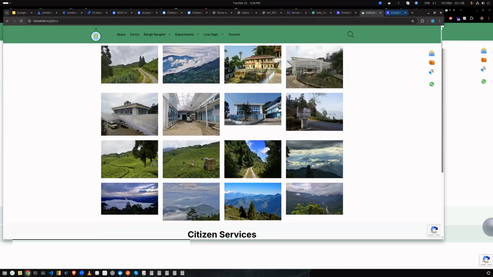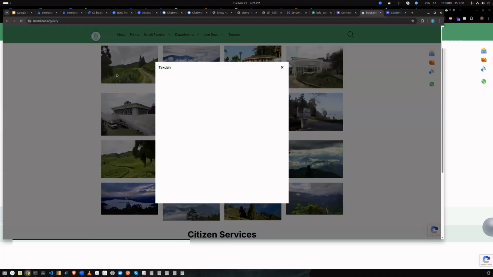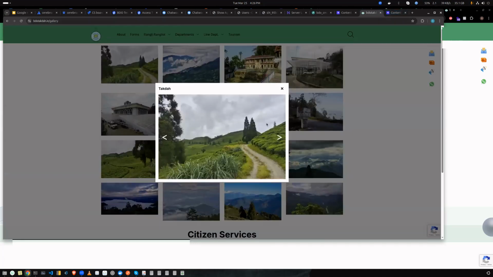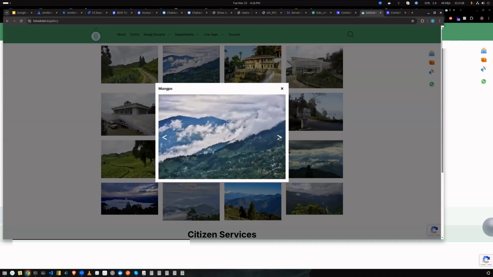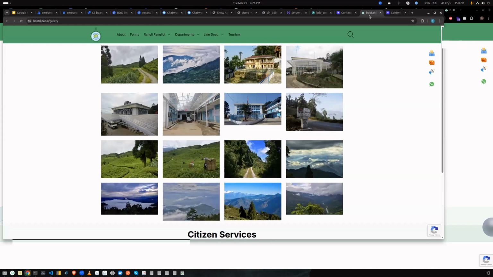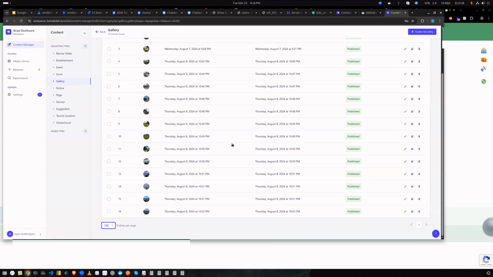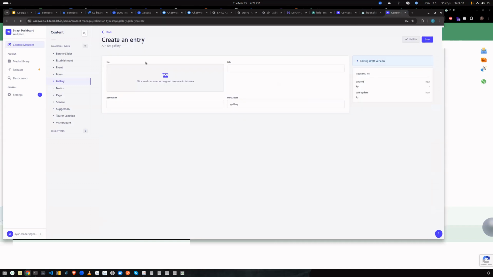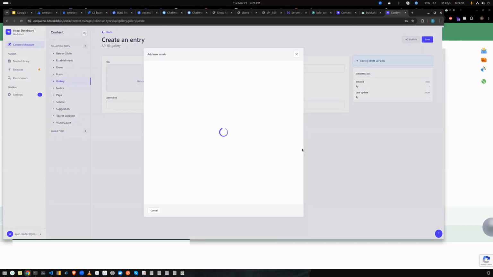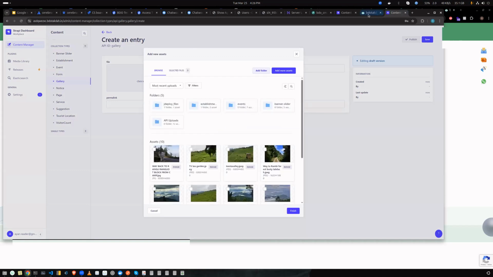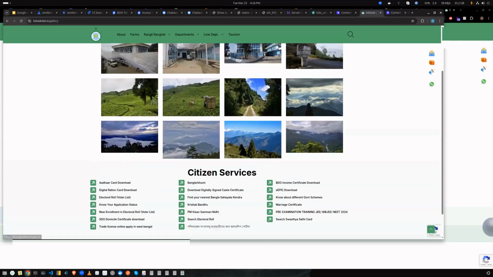People would have been aware that we have a slider through which we can have a look at the images in our website, right? So if you have some more images coming in, you can go ahead, create an entry and add that image in our media library and add it to this particular entry, and that will be available in our gallery.